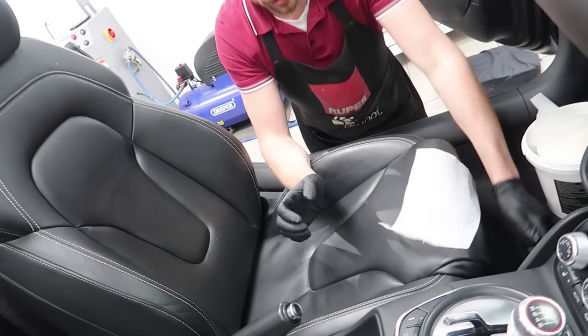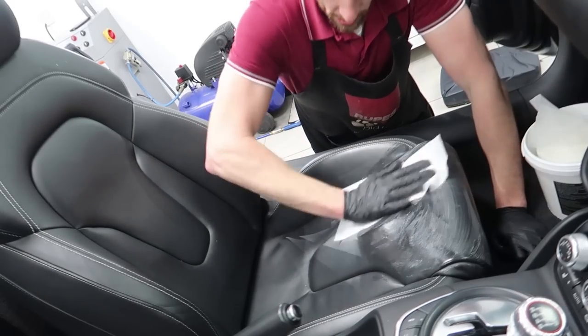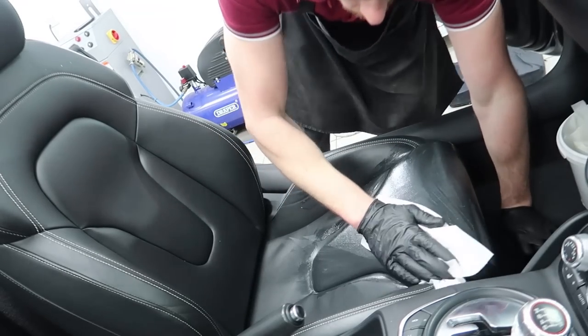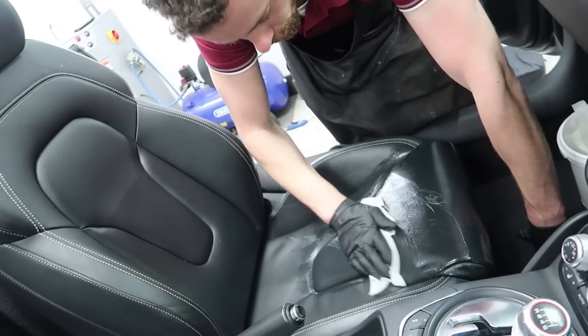So leather wipes, I like the convenience, I like the ease of use. These are safe, these are neutral, and they're effective. The tub I use, 150 wipes, but you can buy smaller tubs of 40 wipes. So if you're a home user and you just want to stick them in the glove box, perfect.